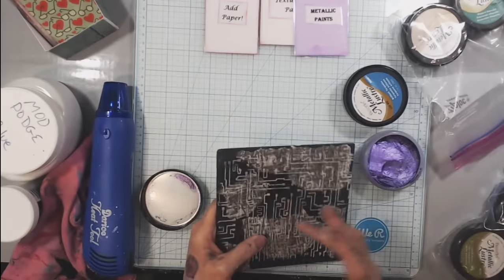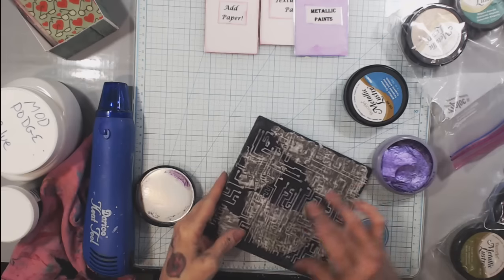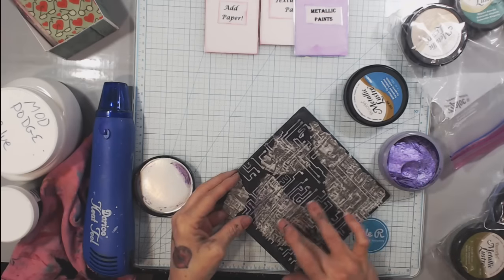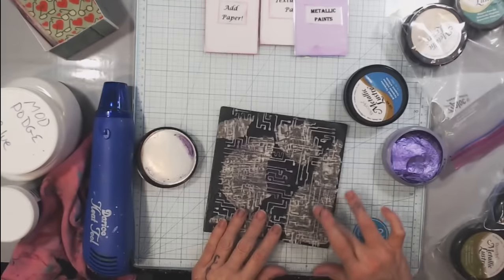Yeah, this is going to be hard to do because it's not very thick texture. Well, that's okay. We'll just add some anyway.